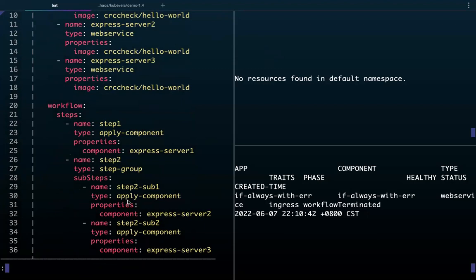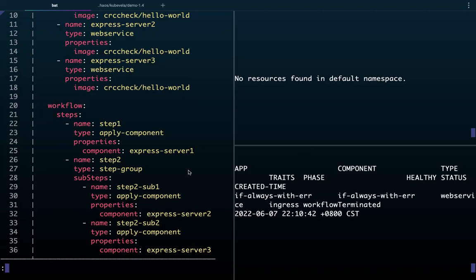And the second step, its type is step-group, in which we can specify sub-steps. In sub-steps, all the steps will run in DAG mode. It means that the steps in this step group will run in parallel.